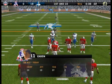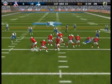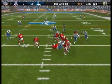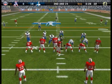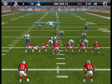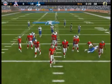They want to hurry it up here. Great effort that time, John. He's clearly one of the best in the league. Yeah, he's one of those guys who's been playing for a while now. And let me tell you, he might never be better than he is right now. Spike stops the clock.